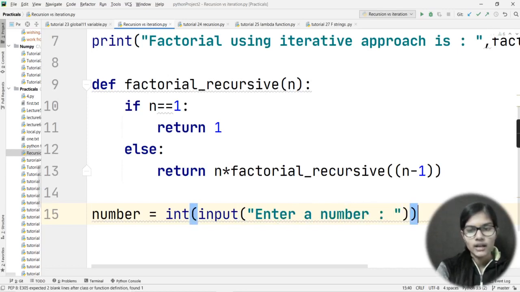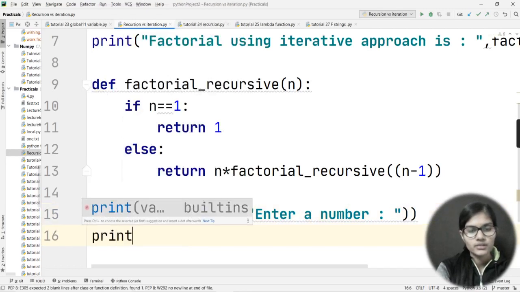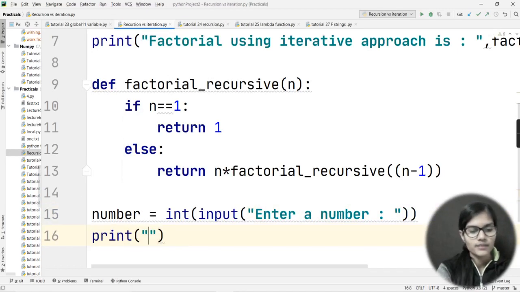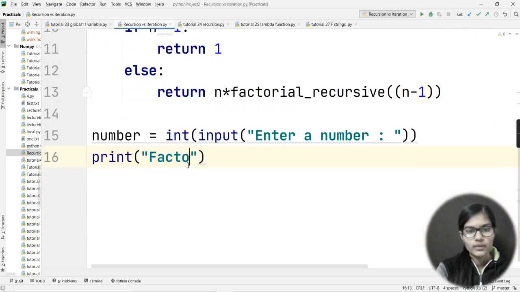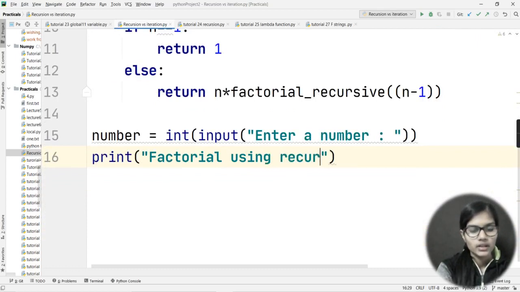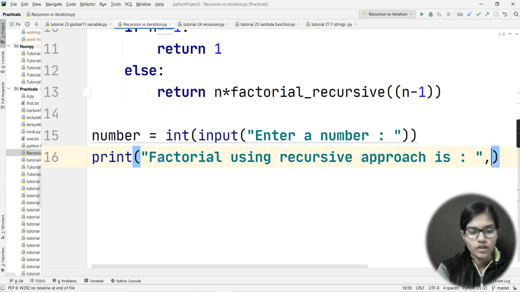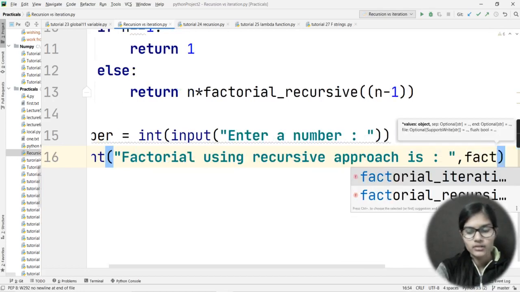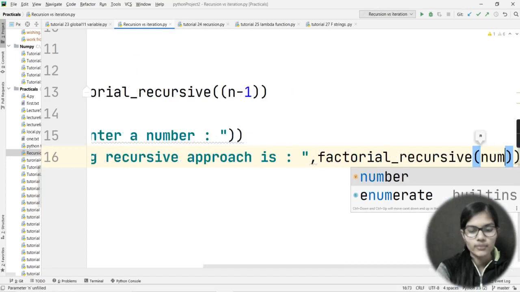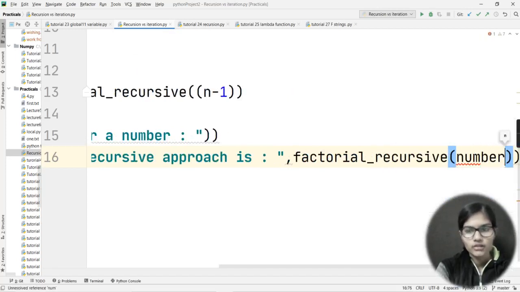Other than that, I simply print, and I would write factorial using a recursive approach is, and I would put a colon, and a comma, and use my factorial_recursive, and in brackets I would pass number. So this is my whole program.